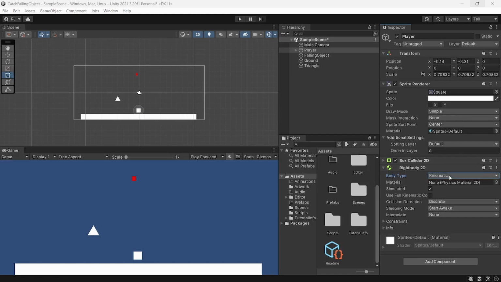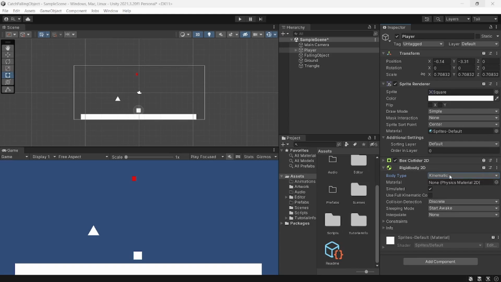The reason why we're setting it up as a kinematic Rigidbody 2D is because in game engines like Unity, this is a body type that is not affected by gravity or forces, and it can be moved by script control, animation or joints, but will not react to physics like a dynamic Rigidbody 2D. It's useful for objects where you want to control their movement directly, like player characters or objects that move along defined paths.